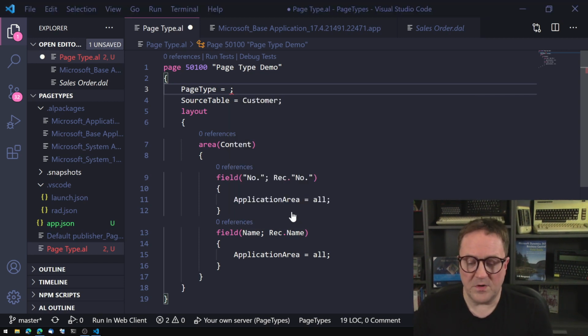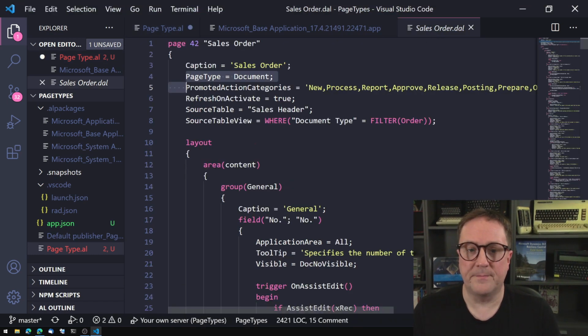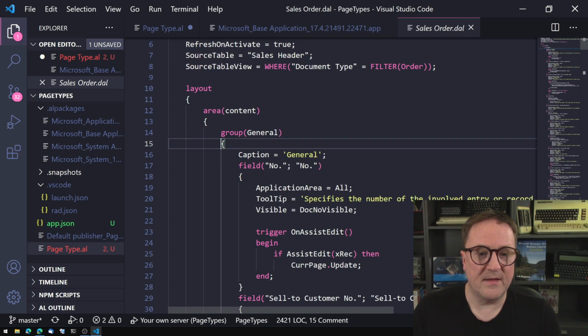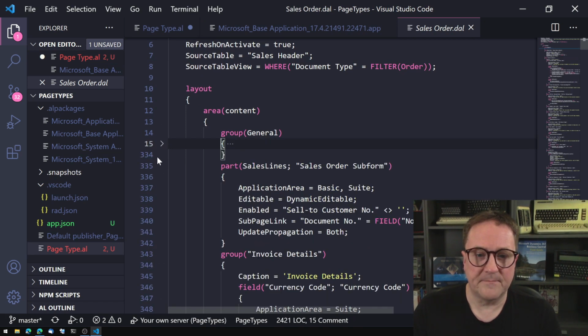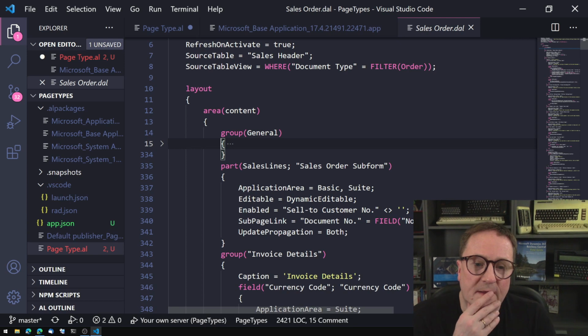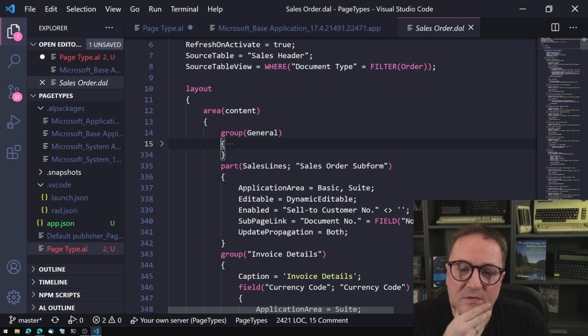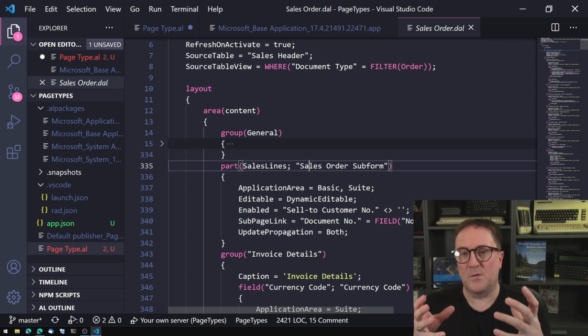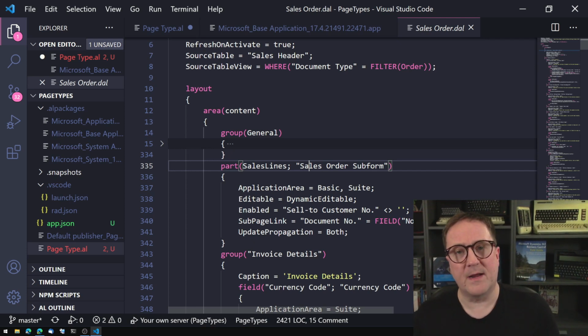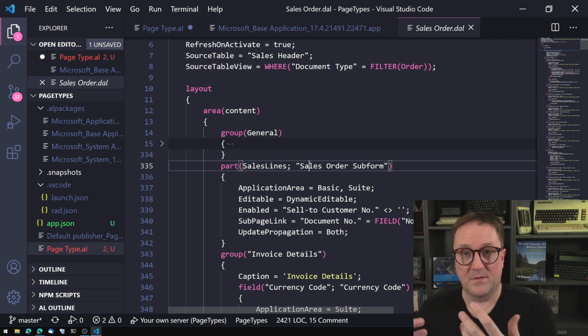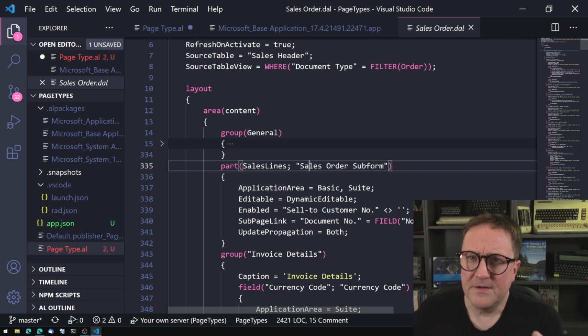So whenever we want to insert something like on the sales order, we can see that we have a general group, then we have a part, meaning that we're actually grabbing the sales order subform. Subform is a very old name because back in the classic client, pages were not pages, it was called a form, and then you can have a form inside a form, hence called a subform. So the object is still called that, even though this is clearly a sub page or sub part.